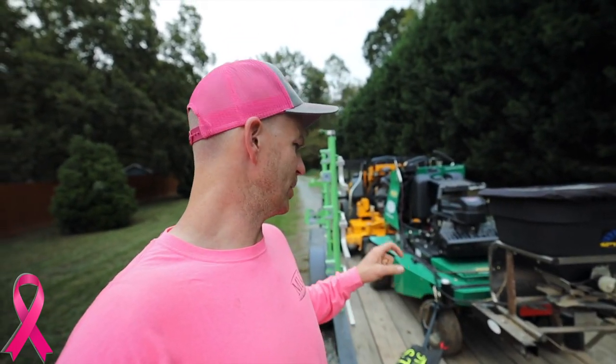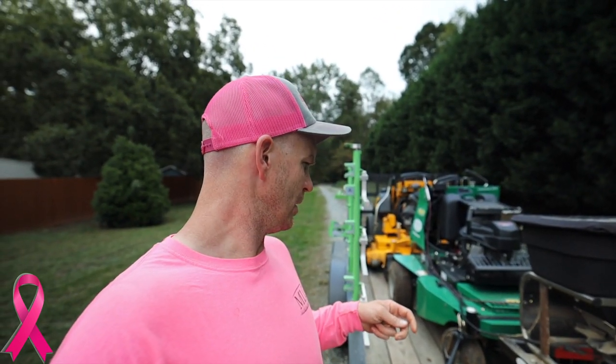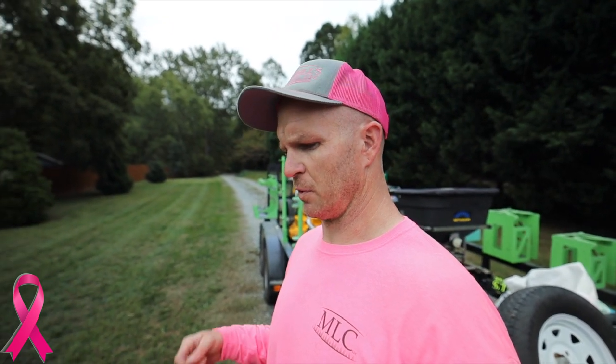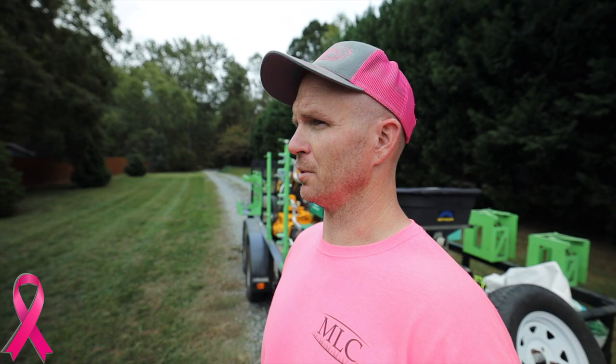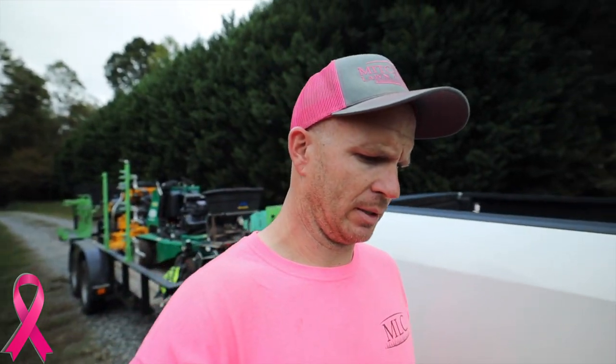These things are nice, but they're really heavy. I said this in my review video, and I'm sure it goes for other ride-on aerators. They're heavy, really small tires, and if you don't have the ground or the tine pressure just right, you're gonna do more damage than good. Especially if you start to lose traction and the ground's real soft, it'll actually just pull up chunks and chunks of turf, and you don't want that. That happened down there, and got it all fixed up, so not a problem. But you got to make sure you got the right tine pressure. I was doing it at 400 psi, 400 pounds, whatever. Had to dial it all the way back to 200 because this ground is so soft.